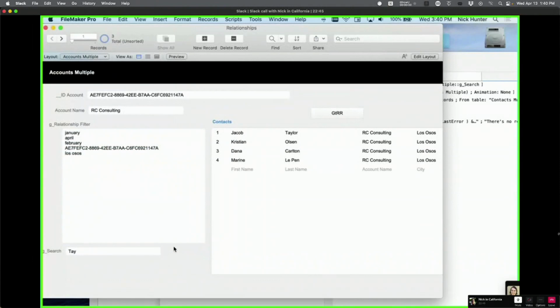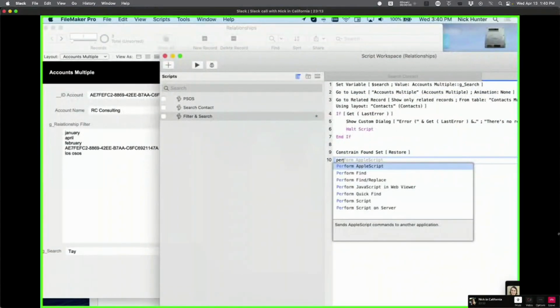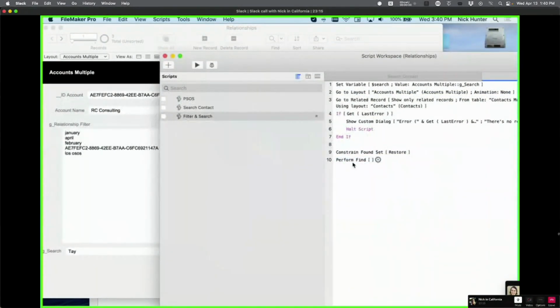Because something you need to know, I'm working on a file like this with millions of records. We are talking about hundreds of millions of records. Yes, FileMaker can handle that very well. The problem when you have such an amount of records is that you cannot use constraint, perform find, all of this, anymore because it's too slow. It's not a problem of FileMaker. It's a problem that it's 100 million records.